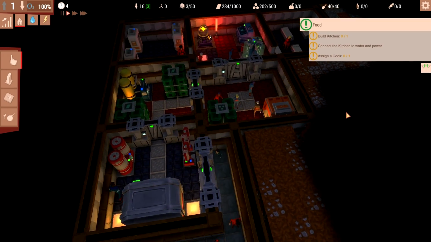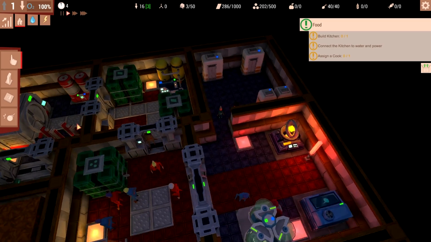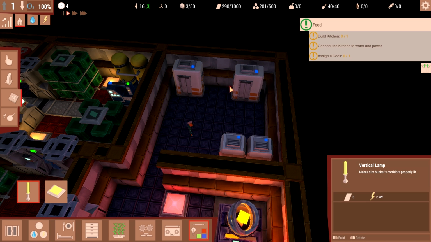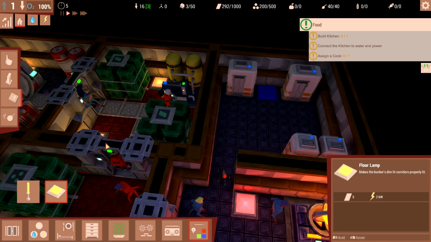So we gotta find a space to put it. Oh, look at the red lighting in here. Isn't that so sexy? That's so sexy. Maybe I should put blue lighting in here. I'm gonna do it. Put another floor lamp. Sorry, that's the one. Not a floor lamp. Vertical lamp. Yeah, floor lamp.